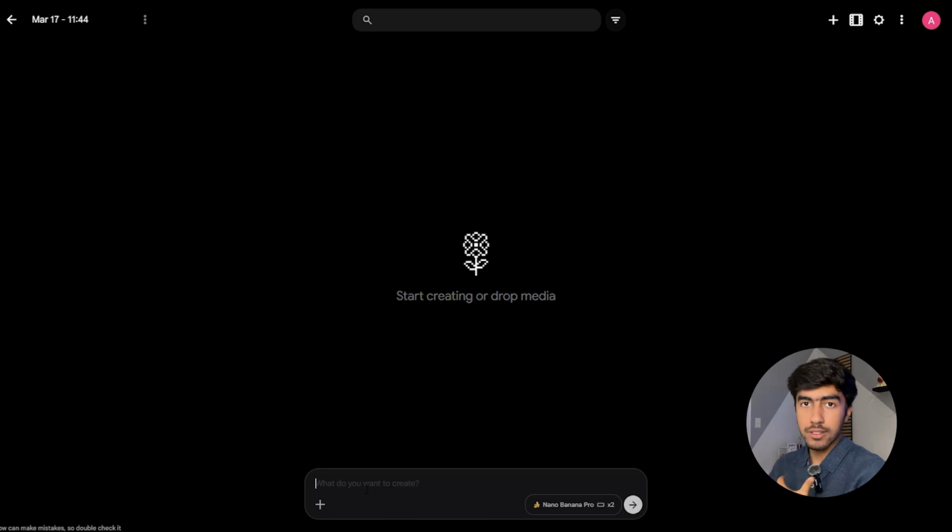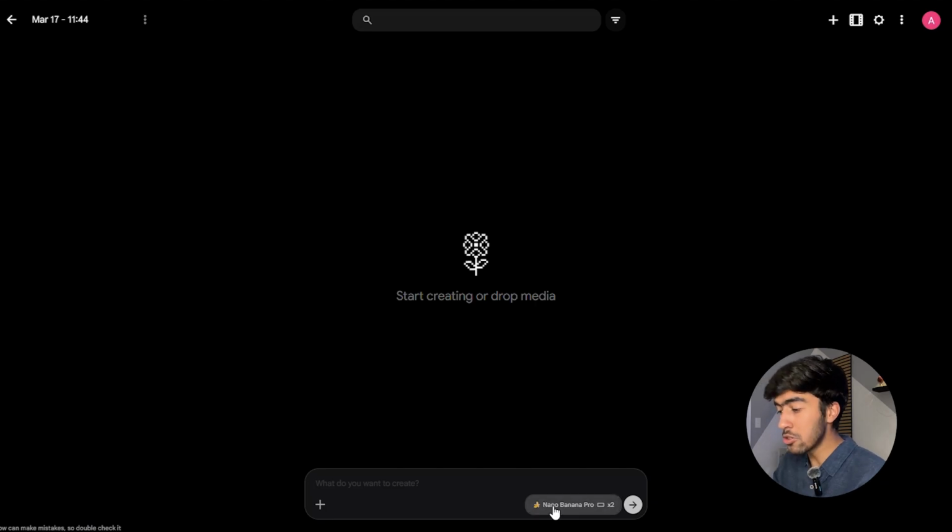So the main thing about generating images, first of all, is how good your prompt is. It doesn't matter if you are trying to make a basic image or a professional one, the prompt really matters. And as I explained in the first part with Sora, each and every word in your prompt really matters, the same as this, right?